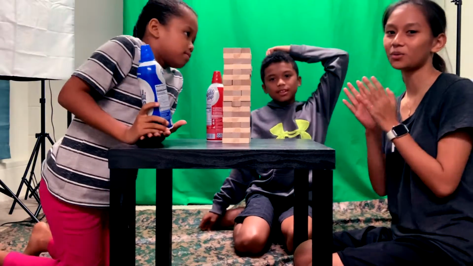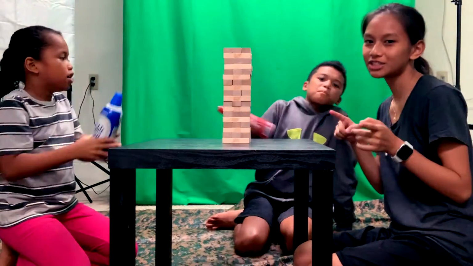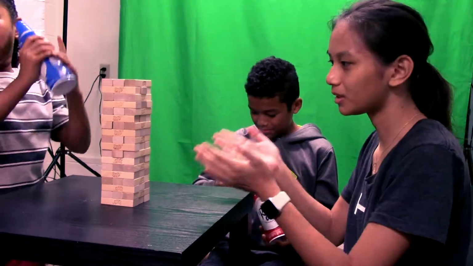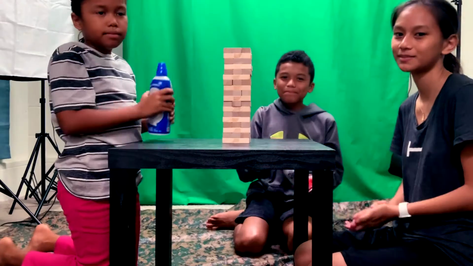Okay, so how round two is gonna work is basically regular Jenga, but the catch is blindfold. Whoever makes the fall first loses. And loser gets pied in the face.